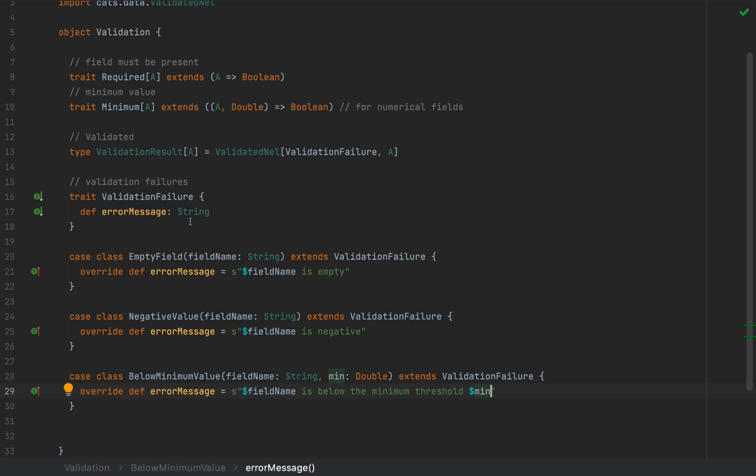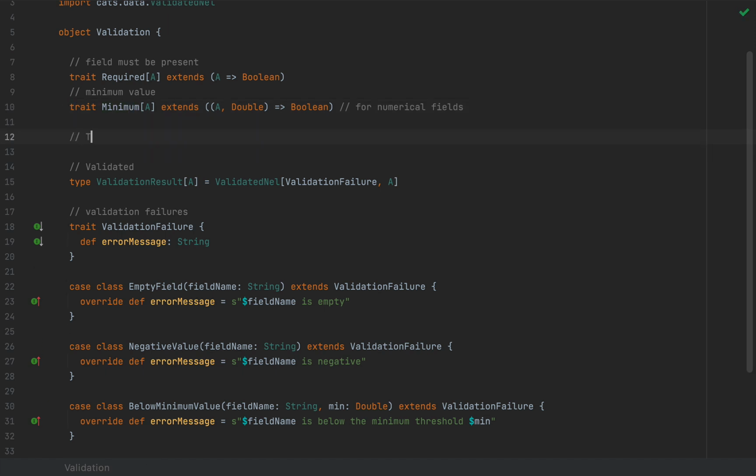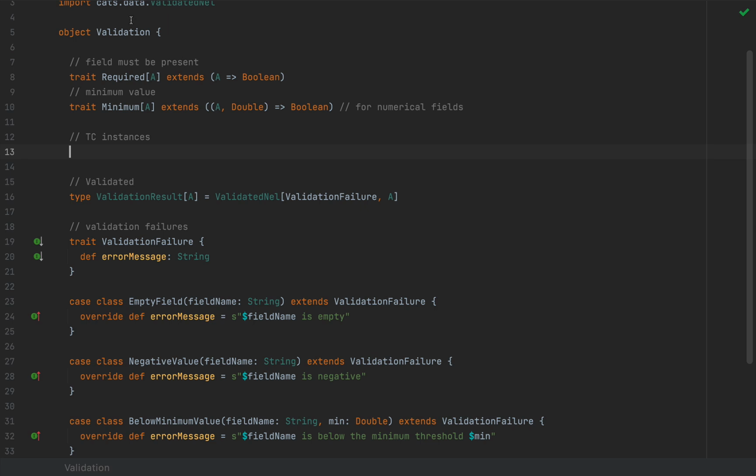So these are some of the examples of validation failures, and we're going to aggregate those depending on the presence of these Minimum or Required type class instances. And some type class instances, for instance, if I want to define a bunch of Minimum instances for Int and Double, I'm going to create an implicit val. Let's call this minimumInt, which is an implicit val, so an implicit val minimumInt, which is Minimum of type Int.